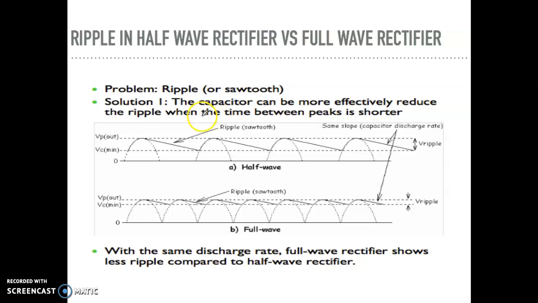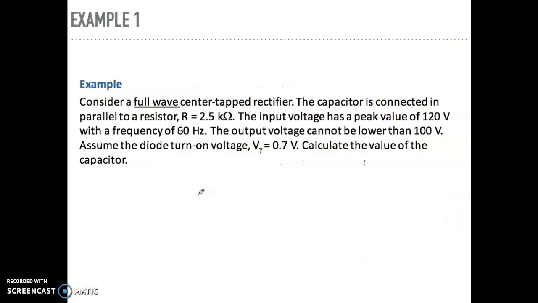Okay. So if we see here between half wave and the full wave, which one has a smaller ripple? Of course, it is full wave, because your T prime here is much smaller than your T prime at your half wave. Okay, why do we need a smaller ripple? Because towards the end, you want to change this to a DC voltage.